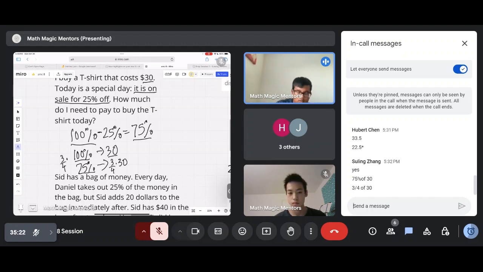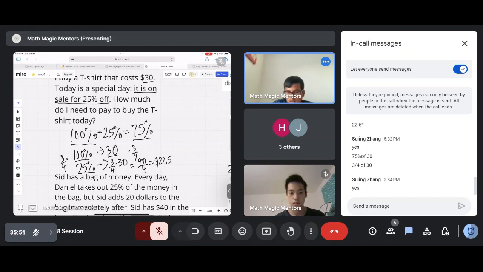So if you multiply by three-fourths on one side, to make the proportion the same, you need to do the same on the other side. So you need to multiply the 30 by three-fourths as well. Three-fourths times 30 is 90 over 4. So you need to pay $22.5, as some of you in the chat mentioned. So that's right. Does that make sense how we walked through that problem? Just let me know if it doesn't make sense.